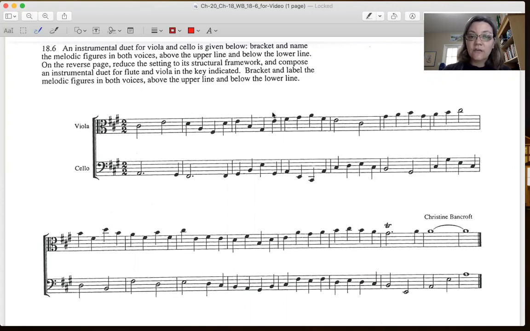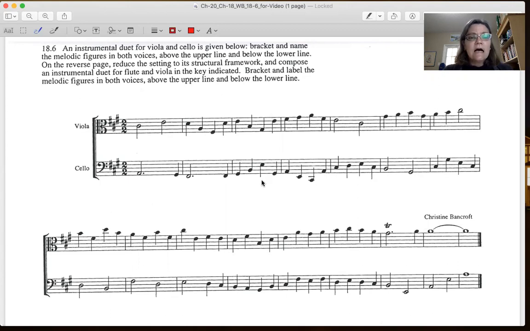This exercise was built on the rules of our basic counterpoint, where if we go by step, we can be dissonant, but if we do any kind of a leap, it has to be consonant. So it's really based on those basic consonance and dissonance rules without thinking about the harmonic progression and the rules of how tonal harmony goes. This is really how duets started coming about from the Baroque period. You often had these really busy melodies, and it was all based on counterpoint. And this is two-voice counterpoint.